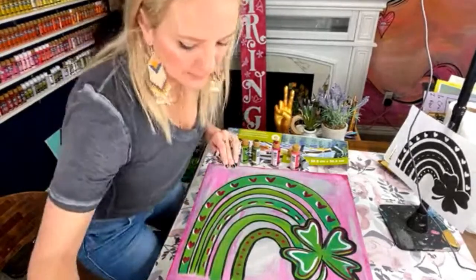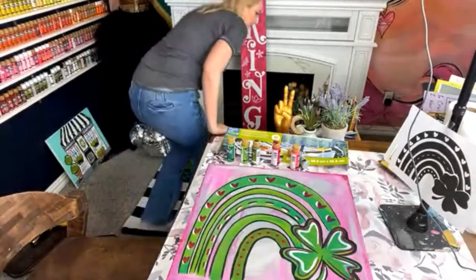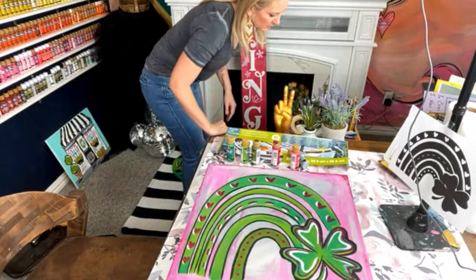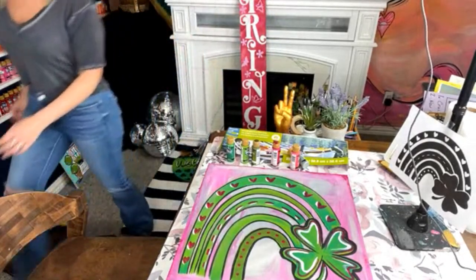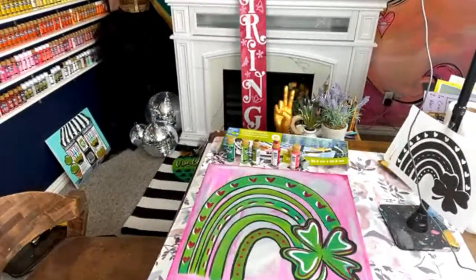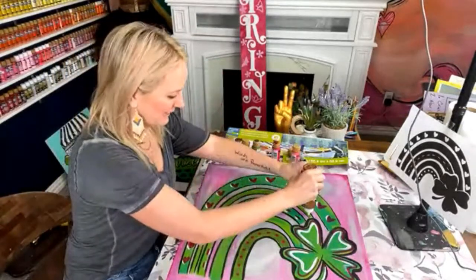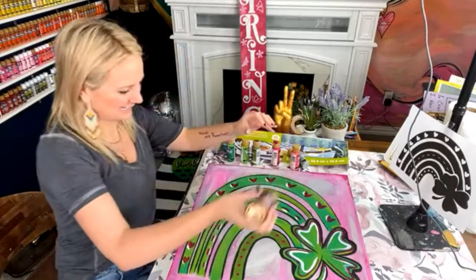Okay, so what I'm going to do is I'm just going to use, I was wondering if I had some glue right here. Let me see if I have any. If not, I'm just going to use some paint. Let me double check one other place, because you can use paint too. Okay, here we go. Oh, that's a bunch of stick fast glue. This is too robust for what we need. We don't really need Alina's tacky glue, but we're going to use it anyway.